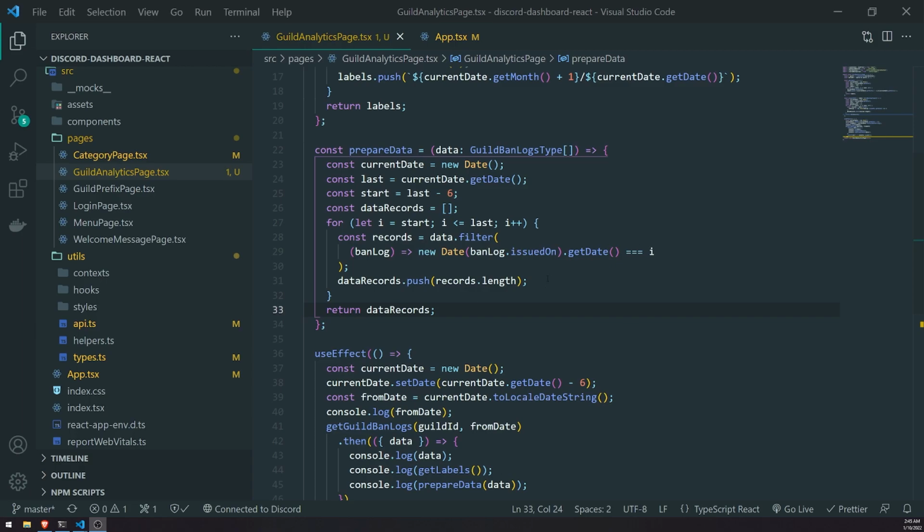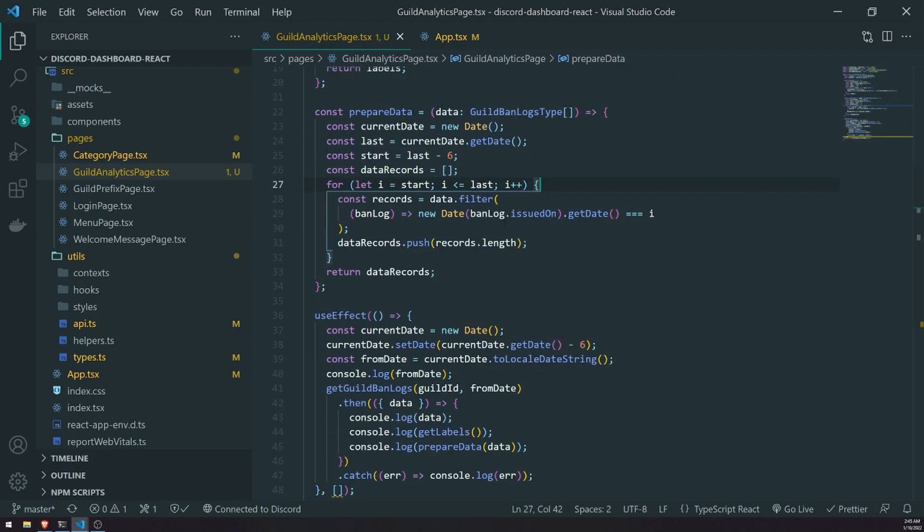So today's January 10th. That means the start date, the from date parameter, was January 4th. So we have records from January 4th all the way up until today, January 10th. Okay, so we're starting on the number 4. So i equals start. Start is currently 4. And we're ending on the value of last, which is 10. So the total number of iterations is going to be 7, because 4, 5, 6, 7, 8, 9, 10. That's a total of 7 iterations, right? Because we're doing i less than or equal to last.